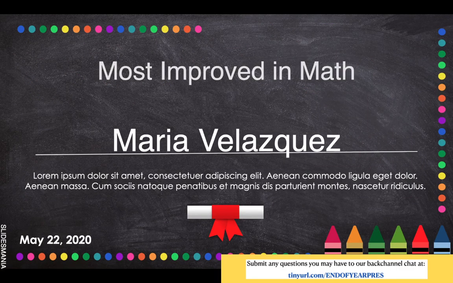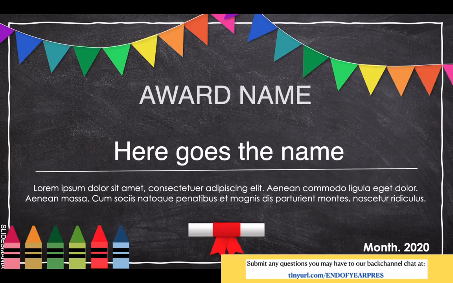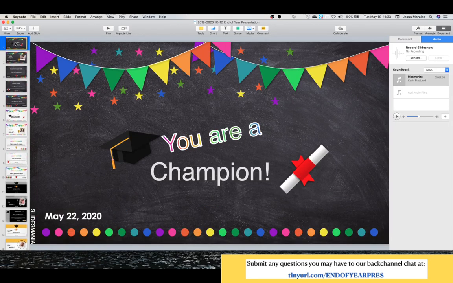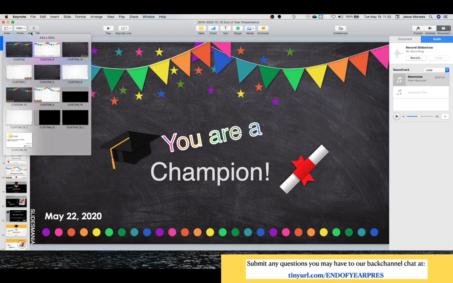Your awards are most improved in math. That means that you are one of my best math students, whatever it is, blah, blah, blah. Then I go to my next award, next award, next award. Okay? So that is how it will roll. If I needed to insert a different type of intro slide, then I can definitely add a slide. And I can choose, because it has a template, it's using that template, I can choose any slide.